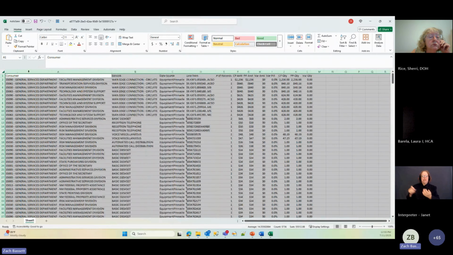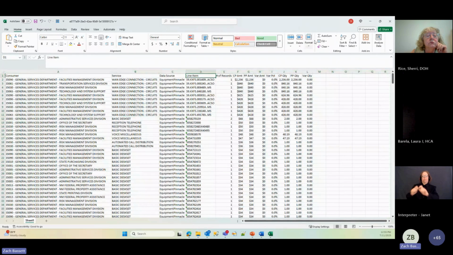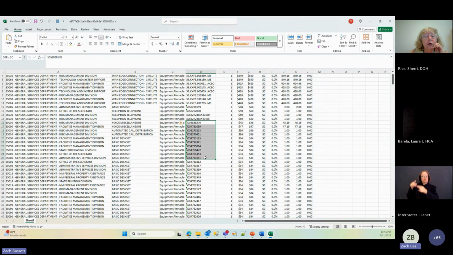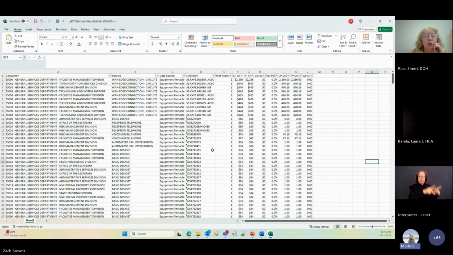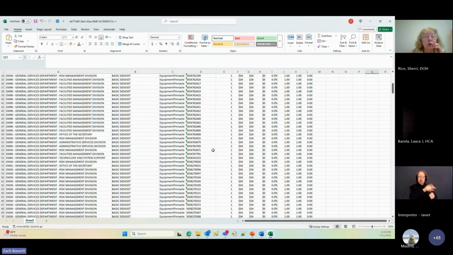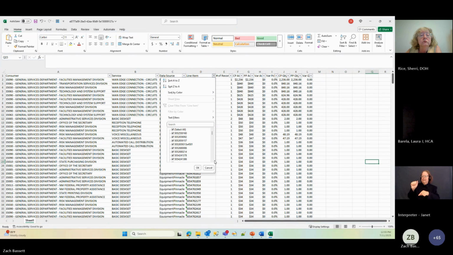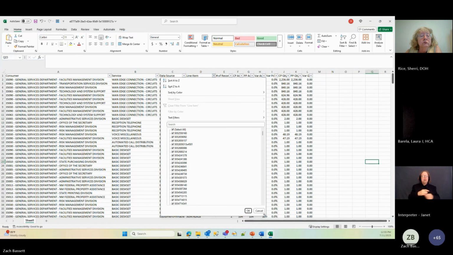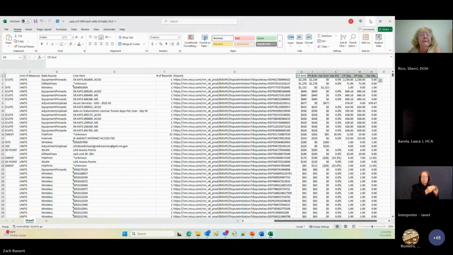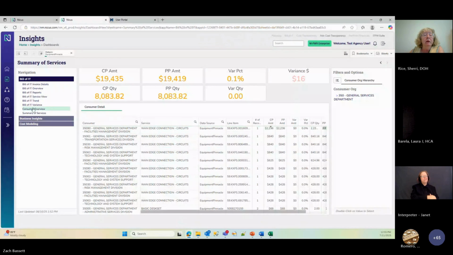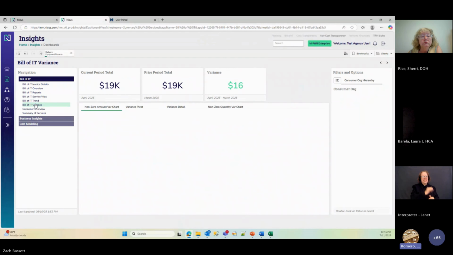And then you could filter on your line items as needed, which are the phone numbers tied to each individual. And then they have the name of the person that's attached to the phone number. That is not seen here, unfortunately. Which one can they see the actual name that the phone number belongs to? Yeah, because that's pretty important for them.